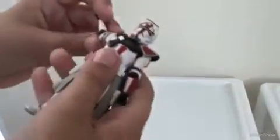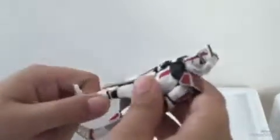So number 4, we got Commander Davis. I think they should make one because he hasn't been remade since 2005, 2006-ish. He's the only one that was made, and they can make even more articulation and make his cape a soft good. I think they definitely should make this guy. If they do, I'll be very glad because Commander Davis is my favorite clone commander and clone trooper too.